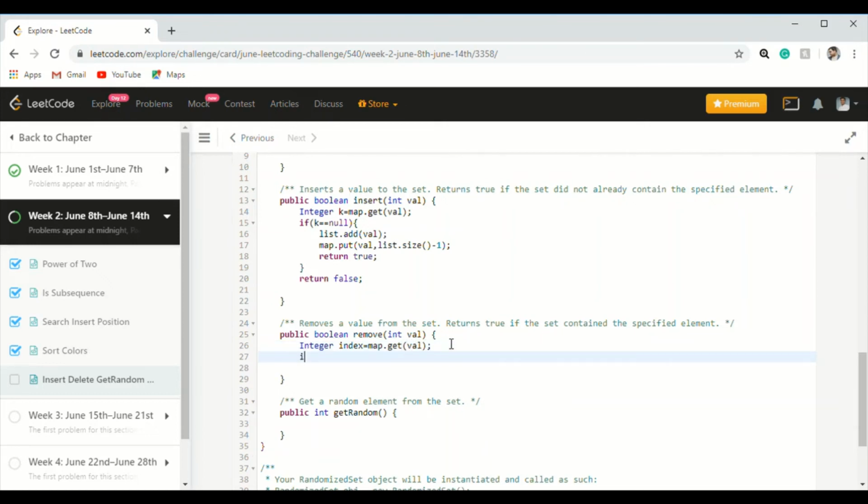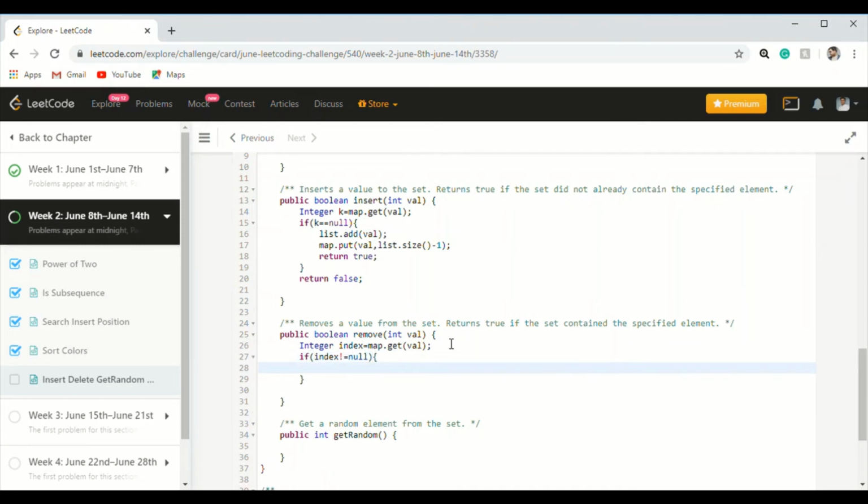Then if index not equal to null, then we will assign the last index variable equal to list.size minus 1.